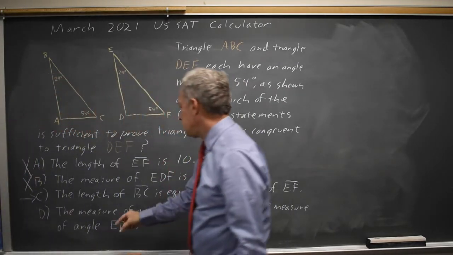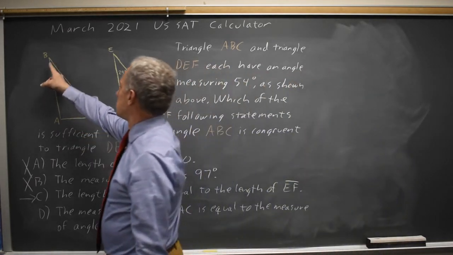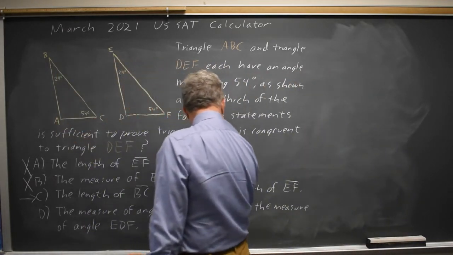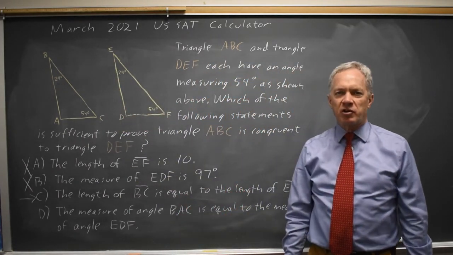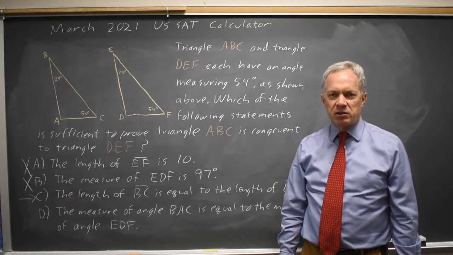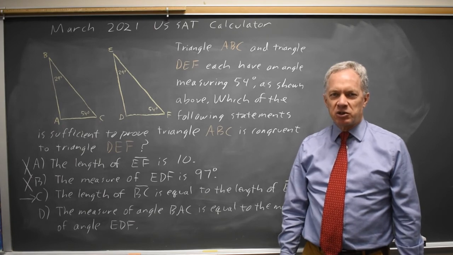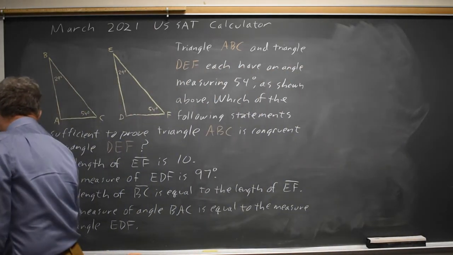Let's take a quick look at choice D. The measure of angle BAC, that's this large angle here, is equal to the measure of angle EDF, which is the corresponding large angle. We already knew that, it doesn't add extra information. And knowing the three angles are equal only proves similar triangles. It does not prove congruence. So choice D is not the correct answer.